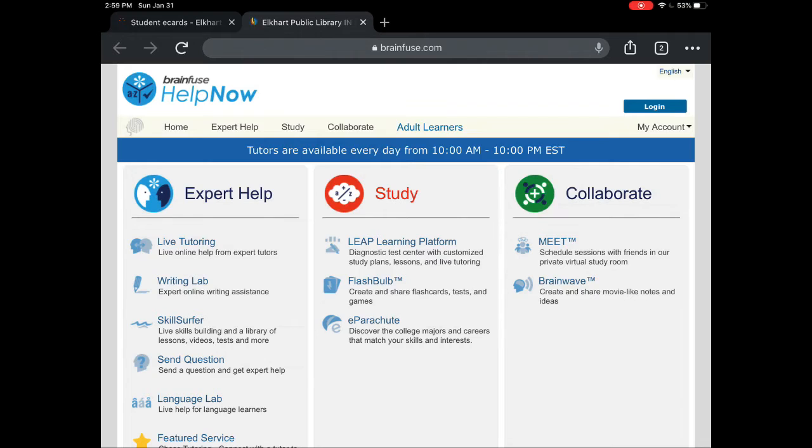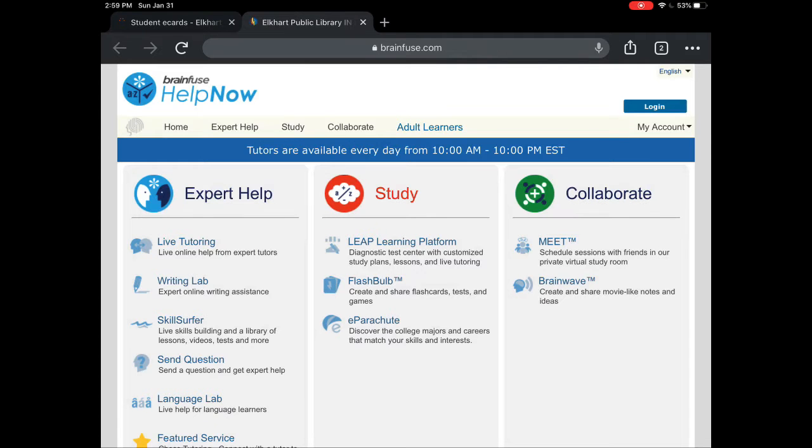So anytime in those 12 hours every day, a student could come here with their e-card, jump on this BrainFuse, and right at the top upper left there it says live tutoring. They can just click on there, get a certified teacher to help them with their homework, and they'll chat back and forth with them. I think they have the ability to send them a picture and all that kind of stuff. And they also have an option to, if they'd rather just send them the question and then, short time later get an answer back rather than the live back and forth, that's okay too.